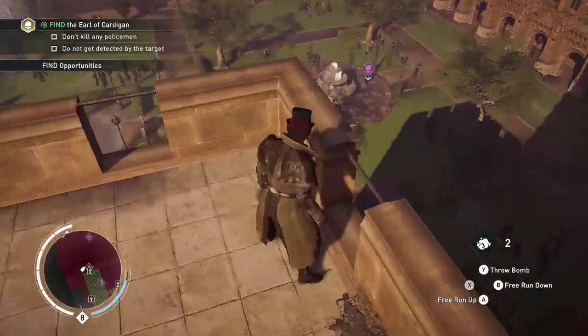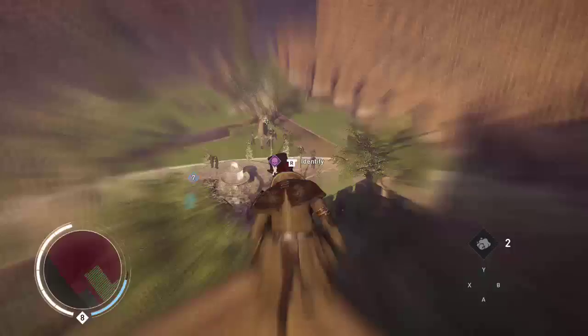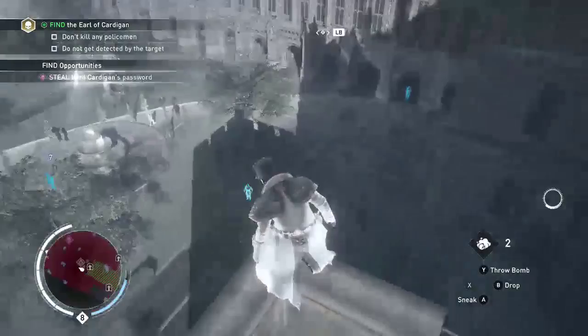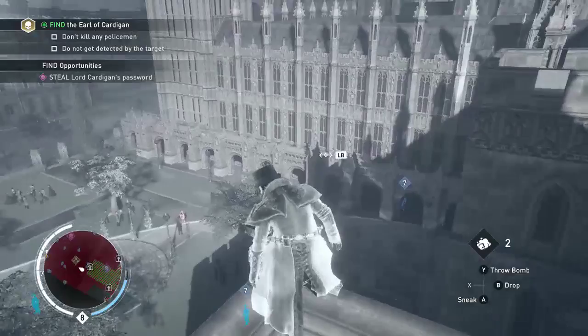Okay, who's around him? Two cops. Identify this guy. Who is he? Minister. Unlocks unique kill. Steal Lord Cardigan's password. That's the strategy I want to use. Though, at the same time, you know what I really want to do? I want to kill that guy. Alright, here we go. Here we go.